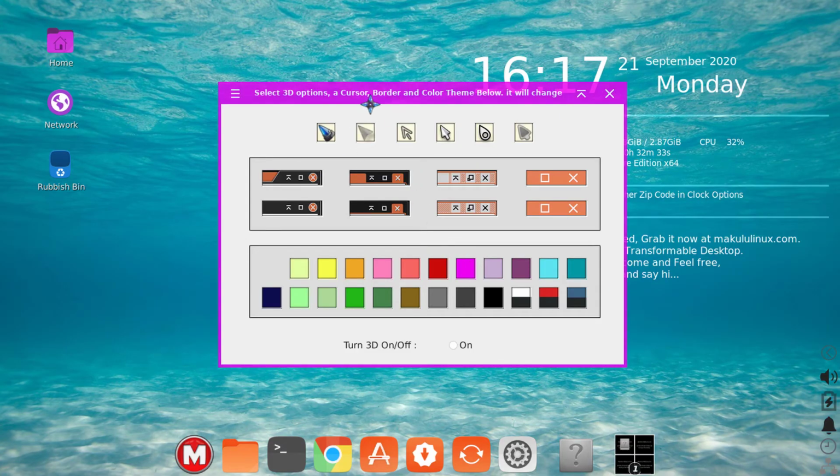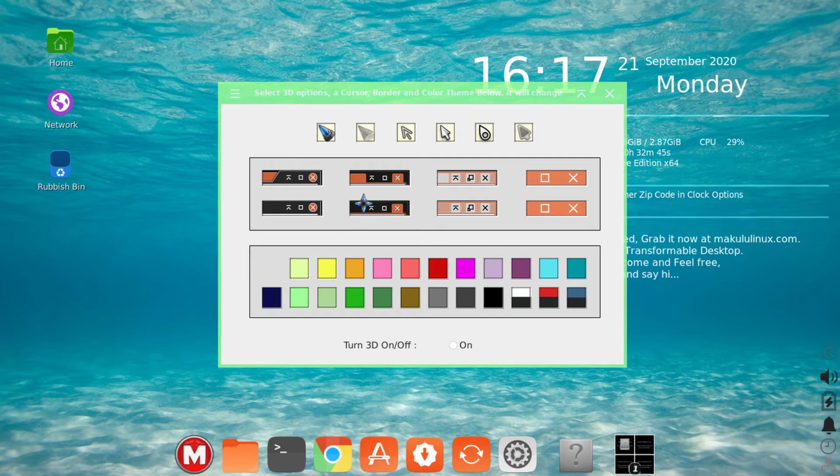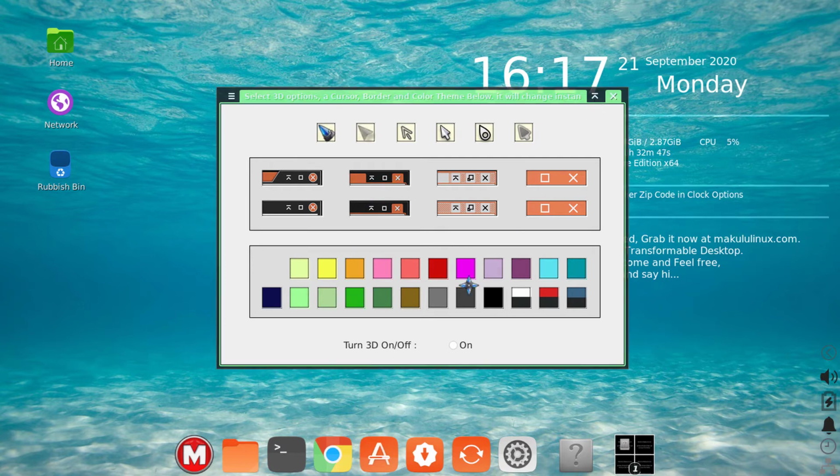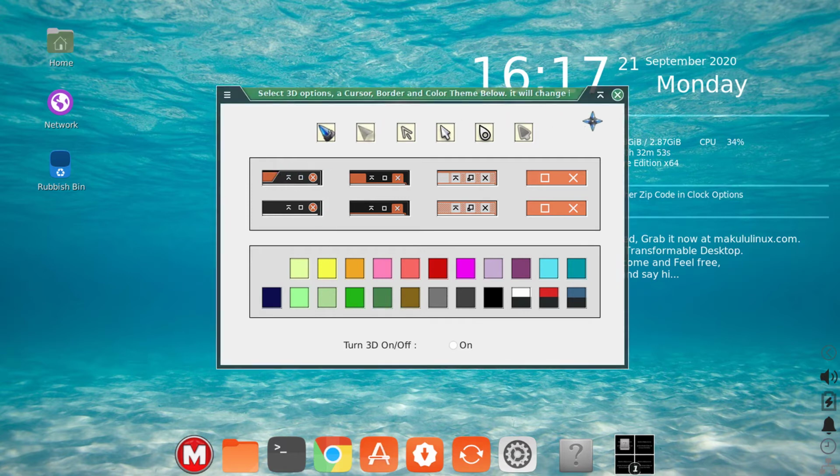If you choose purple, everything becomes purple. You choose green, everything becomes green. And you have 23 color variations. Wow, that's a lot. 23 color variations, okay? And all these borders will change with every color. So they are all in one. That's why we selected them. It's really nice. Doesn't really matter which borders you choose, they will change colors with a theme.